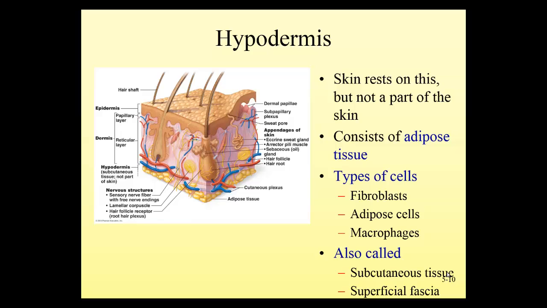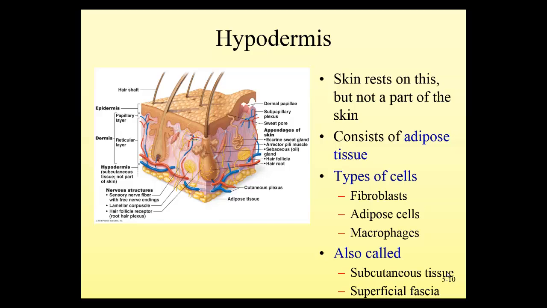All right, we're going to continue with our discussion of the skin. Last time we talked about the two layers of the skin, which are the epidermis and the dermis. Recall that the epidermis is made up of primarily stratified squamous epithelial cells, except for the bottom layer, the stratum basale, which is made up of living cells that undergo mitosis, and it's there where we find the melanocytes, which secrete the pigment melanin. So we're going to continue then talking about the skin.